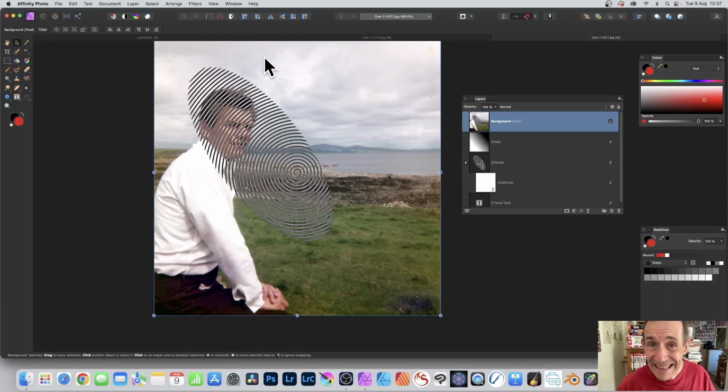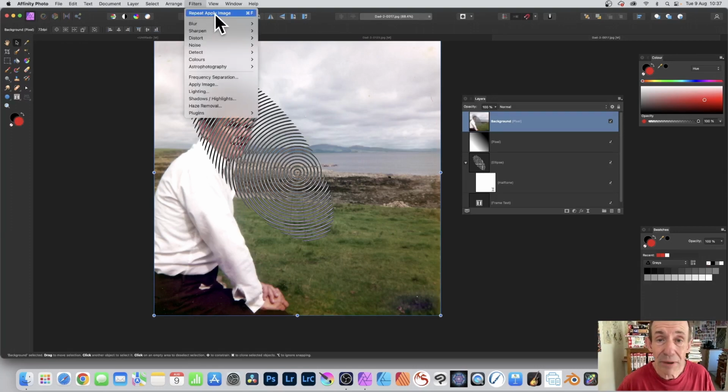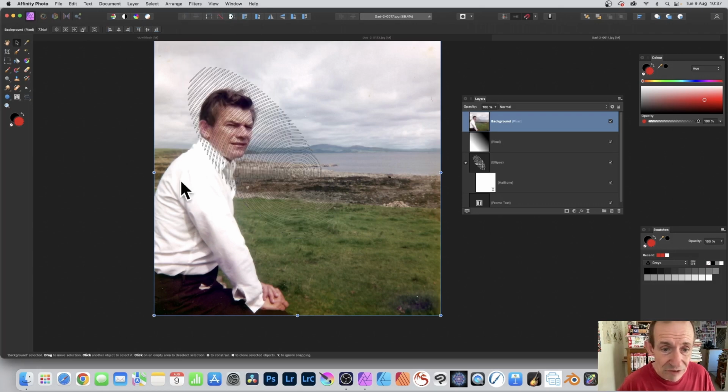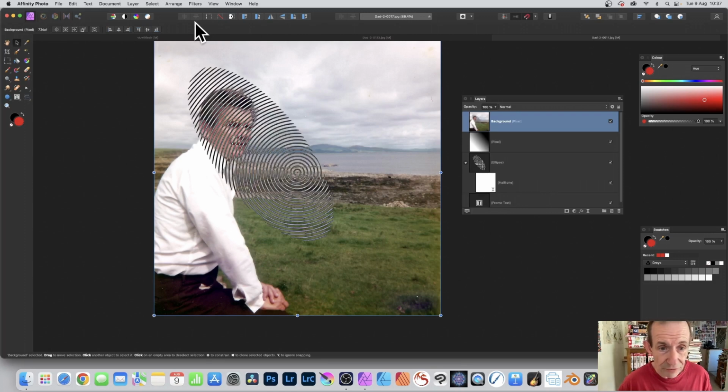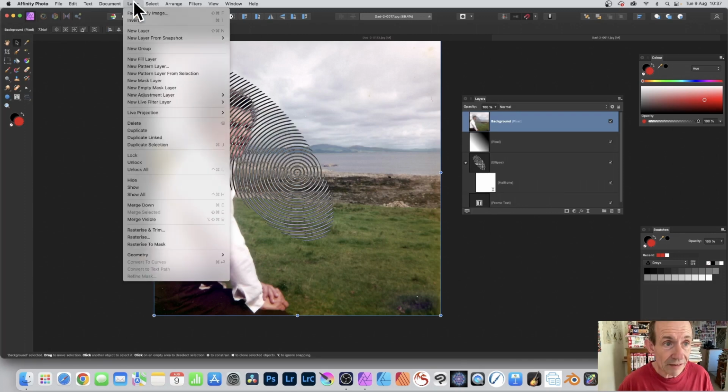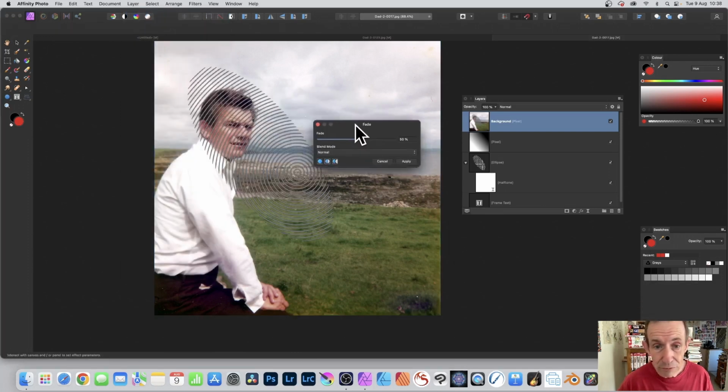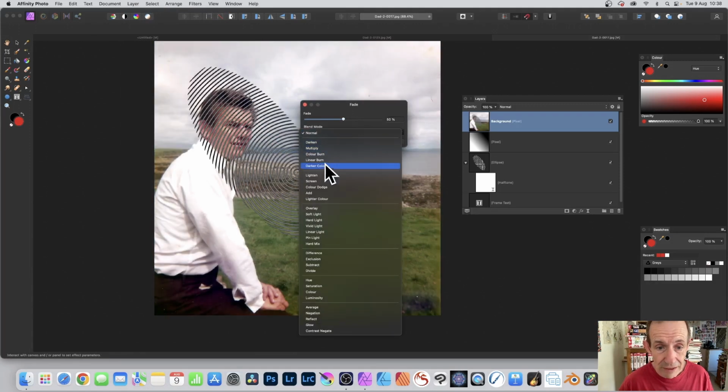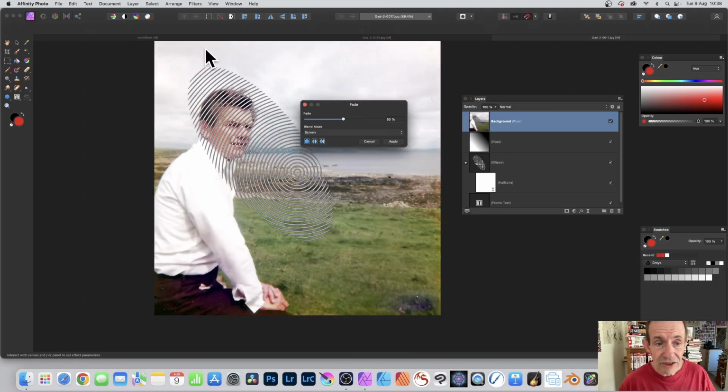Apply image is like any other filter. You can repeat it. Sometimes very useful because you can go to filters and repeat apply image. And you create a different result. Creates nice thin lines across using that halftone effect there. You can also fade it, fade the result. So let's undo that. You can go to layer and fade apply image. And with that, you can run through all the fade options. So you've got here darken, multiply, color burn, all of them, screen. Just try them out and click apply.